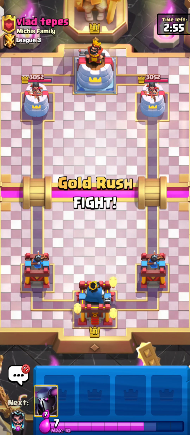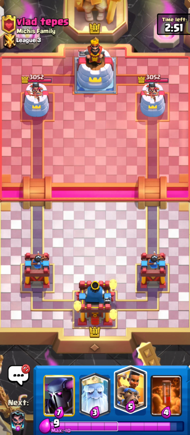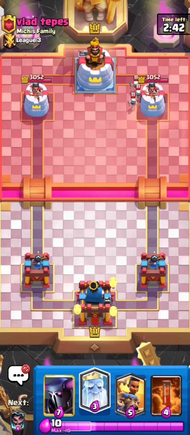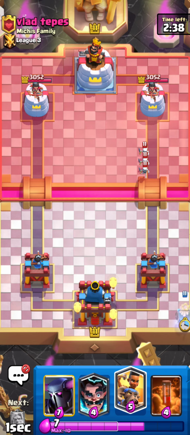Okay, so here's the next game. I got Pekka, Royal Ghost, Ram Rider, and Poison. See what this guy wants to do. Let's see. He's gonna go for Skeletons. Let's go for a ghost, I guess.